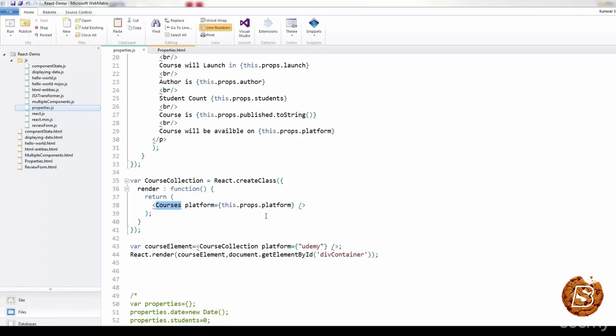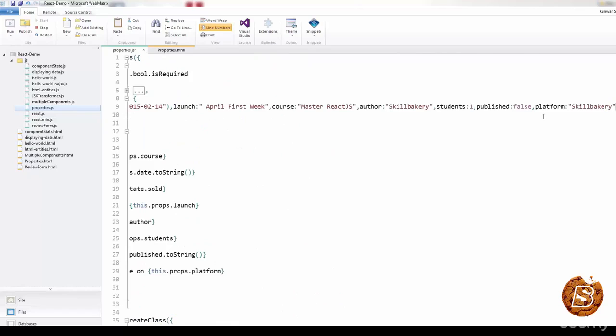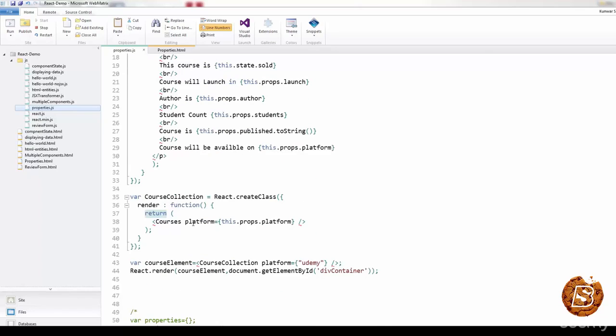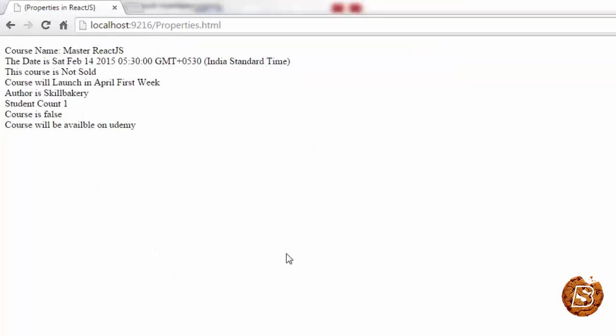Now in this case, if we have a default value and I do not specify the value over here, obviously the default one will be shown. So if I run this, you see Skill Bakery coming up over here.